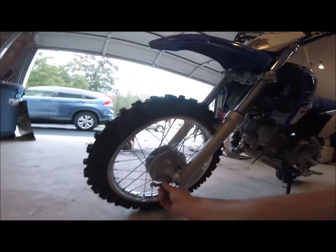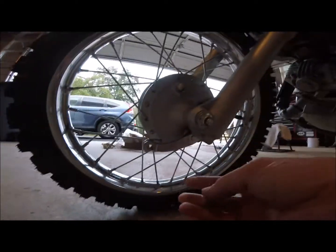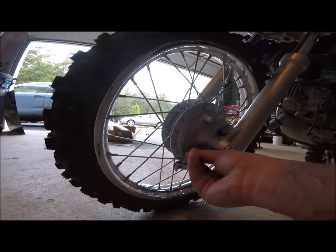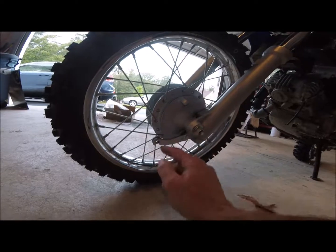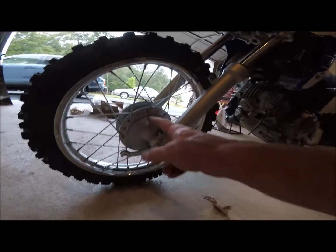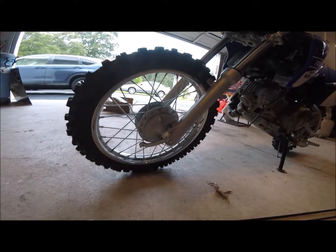Because I tried to move this drum and adjust it up higher, but there's a piece on here that this arm only sits in that position. I don't know if I could modify it and get it to take it off. It goes on splines there, and move it higher. I tried, and without some kind of modification, that's the only position it sits. And in that position, the cable's way too short. So I think we're gonna take this off, and I'm gonna try and tap this out to a bigger size that'll fit this. And as far as length, it looks like it's pretty close.